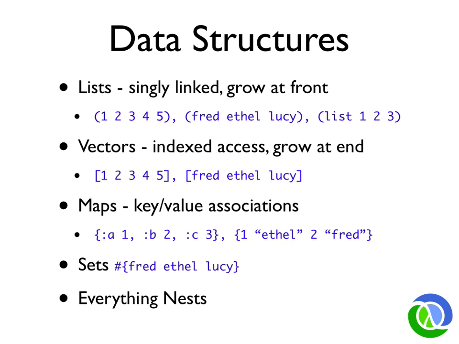So any questions about lists? Stuff in parens? Two parts. One, obviously the comments up there are just for people. They're not part of the language. The commas between 1, 2, 3, 4, 5 and Fred, Ethel, Lucy are actually English commas. But there are some commas, for instance, when we get down to maps, you'll see commas inside the data structure. Those are ignored. Those are white space.